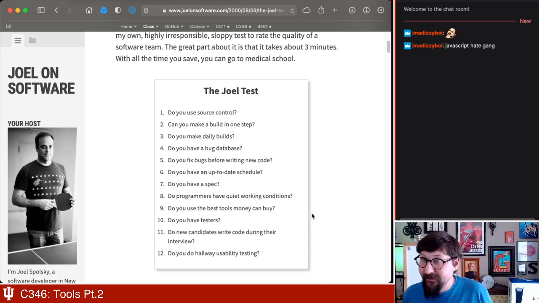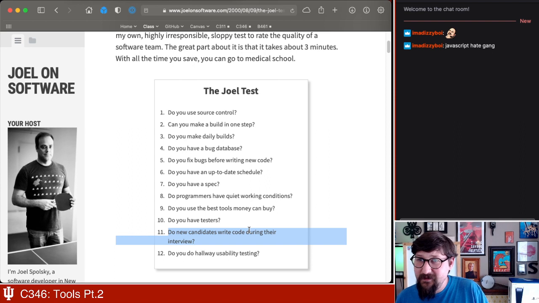I find 8 and 9 to be extremely telling. I find 11 to be extremely telling. It's annoying to write code on an interview, but if you didn't write code on your interview and you got the job, that means nobody else did either, and you're going to be working with a bunch of idiots. You know what you don't want to have to do? Fix idiots' code all the time, right? You want to work with good, talented people so that you can make good products and get the money, right?